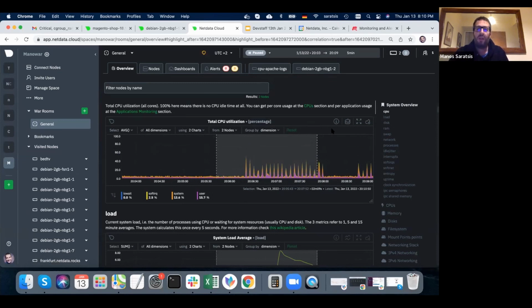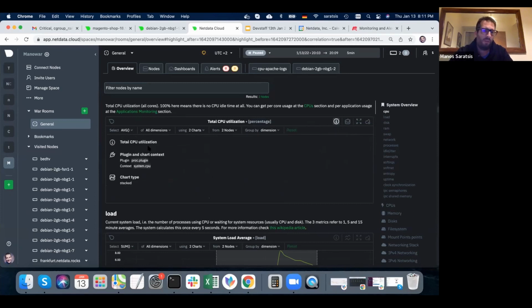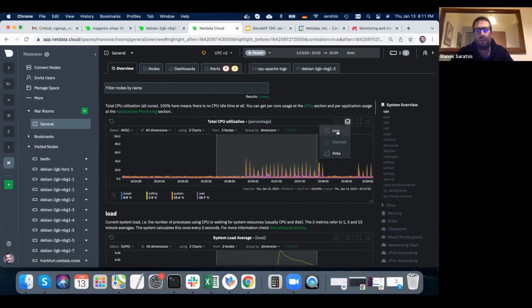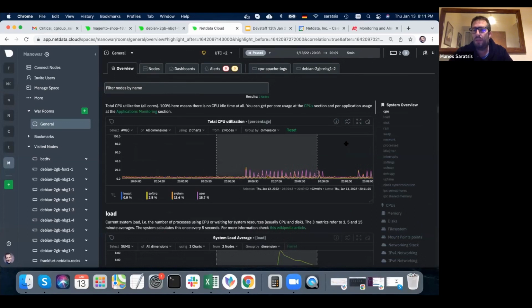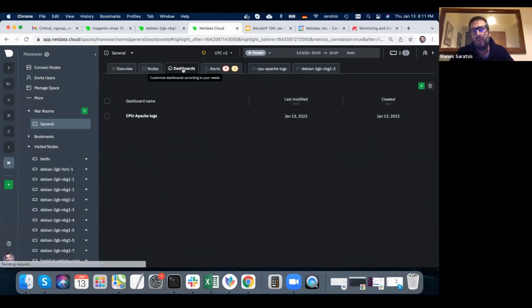The metadata charts that you see here provide the explanation again, but also additional information on how the data have been collected. There are some options to change the visualization type. For example, here you have a stack chart, but you can switch it to line chart. You can see the charts full screen, minimize, or add the charts to custom dashboards. And now let me show you a little bit of the custom dashboard feature.